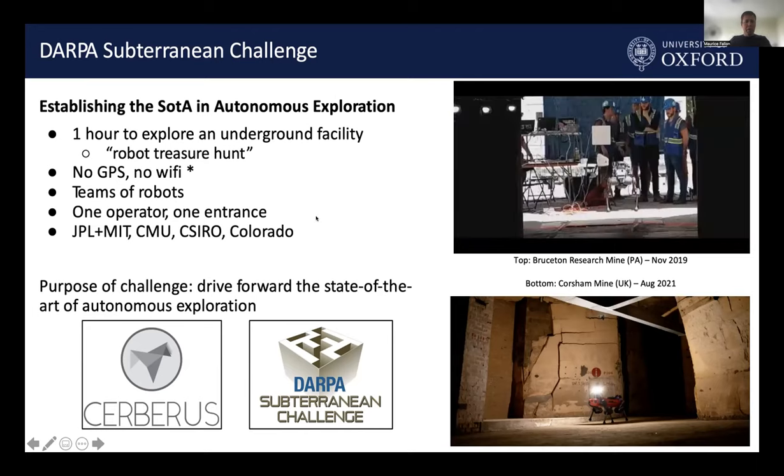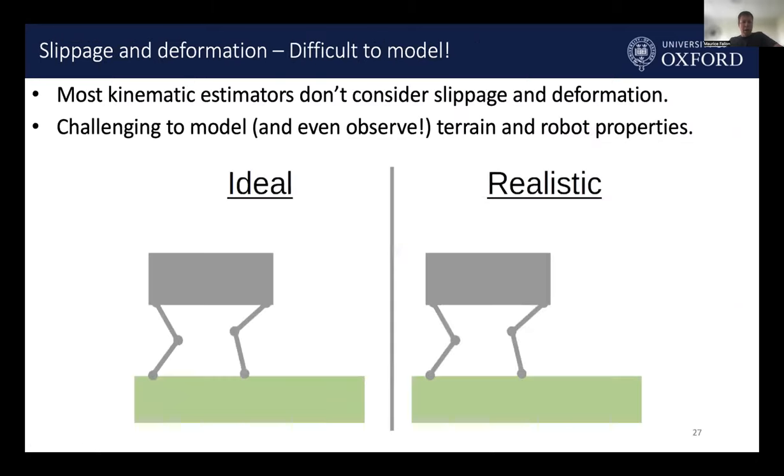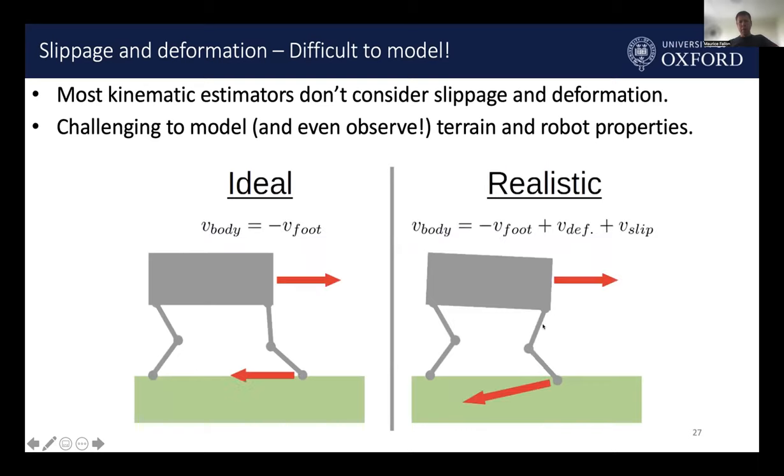So one of the first things we worked on was to incorporate leg odometry and visual odometry. And we started to build up a system which is now known as VILENS. It's got a complex backronym of a title, but effectively it's fusing vision, inertial or IMU sensing, leg odometry sensing, and also now laser, as a sort of Swiss Army knife of sensor fusion. So we can get the best of all of these modalities. From the leg odometry, the key challenge is how you actually interact with the real world. On the left-hand side is the idealized scenario where contact is precise point contact, while in reality, you have a lot more challenging situations.